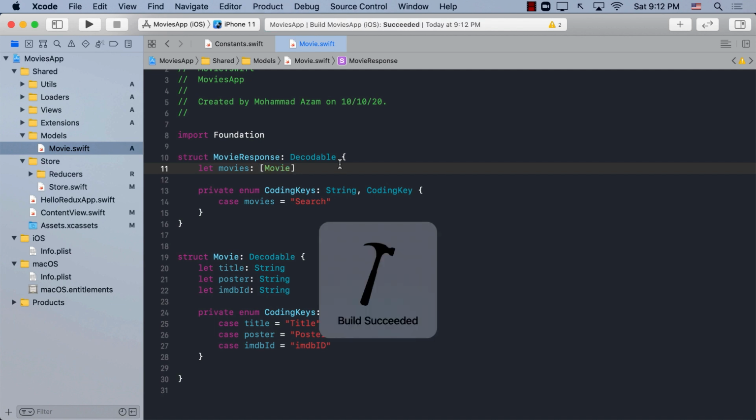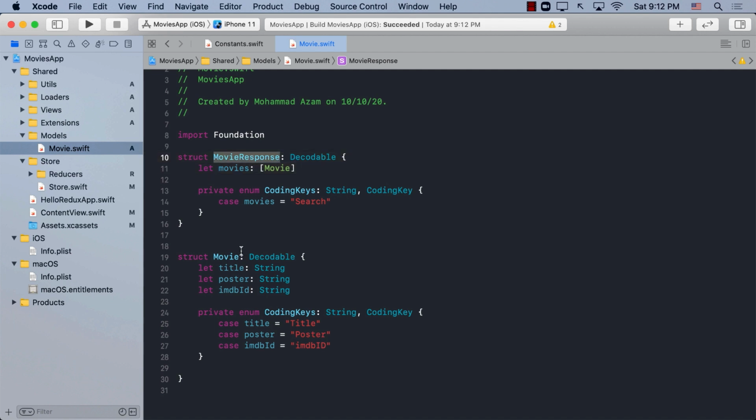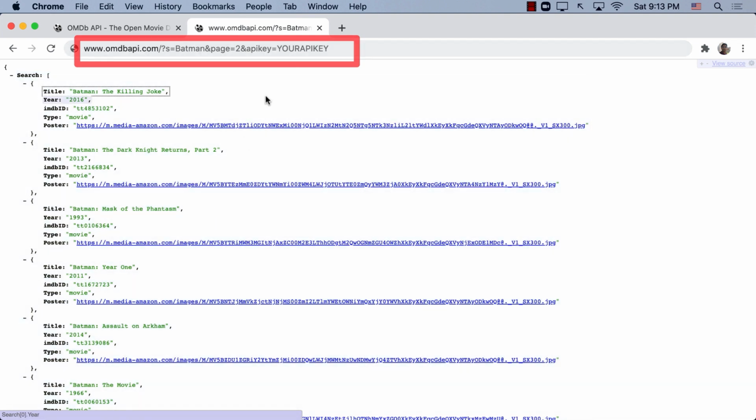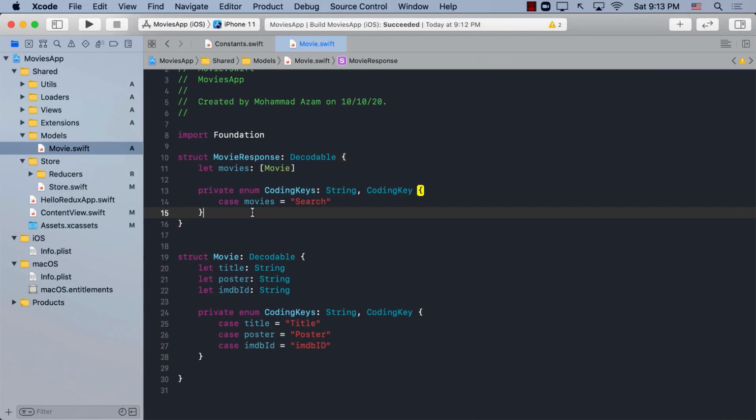So this is how you will create a movie model, which comprises the MovieResponse and an individual Movie model. Now that our models have been completed, we can move on to creating a web service, also known as an HTTP client, that is going to make a request to this particular URL along with the API key. So hopefully you already have the API key that you can substitute over here, get all of this data, and then map it and put it inside the array. Let's go ahead and see how we can do that in the next lecture.